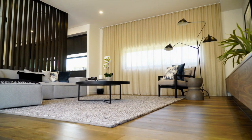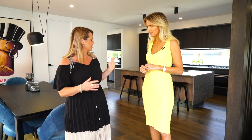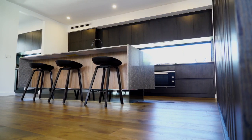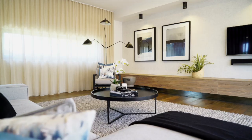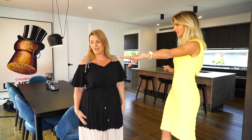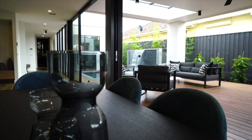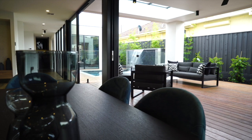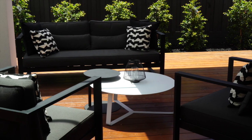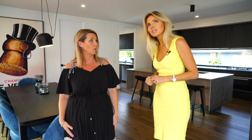I see what you mean about the screening. It's a great feature and it just gives a little bit of separation between the two rooms. Otherwise it can get a bit echoey and a bit distracting, especially when you've got children. Perfectly designed for a family, this home. And I love how it's just seamless from inside to outside with the alfresco area — no step, just one level straight onto the enormous alfresco area. And also the ceiling continues. All the fine details have definitely been thought of in this home.